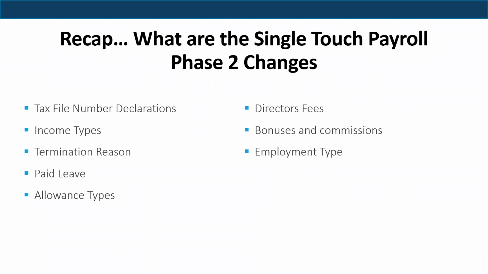If you do pay directors' fees, you now must separately include these in your STP phase 2 report. Directors' fees include payments to the director of a company or a person who performs the duties of a director of the company. And finally, there might be times when you pay some employees bonus payments. These are typically paid as a lump sum. Previously, they were reported as a part of gross payments, but for STP phase 2, they'll now be reported separately.